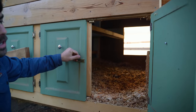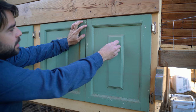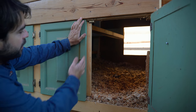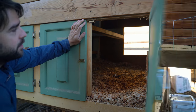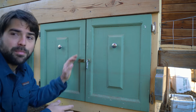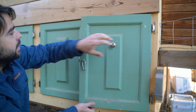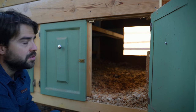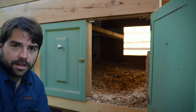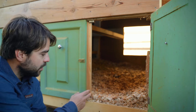As I open this door, I'll point out a couple things. I have these little magnetic locks to make sure the door doesn't pop open too easily — it's mostly for ease. There's also a piece of wood here that when the door is closed acts as a draft stopper. Since everything is repurposed, nothing fits perfectly and there are gaps. Chickens are very cold hardy and can handle cold temperatures, but they don't like drafts. So while insulation isn't the biggest deal, draftiness is — you want to limit that as much as you can.